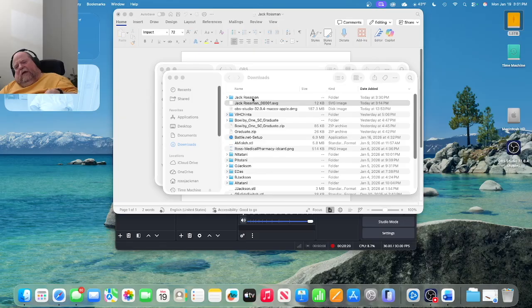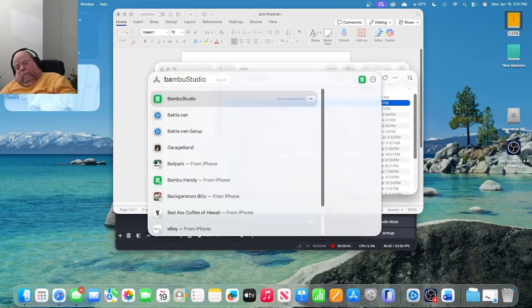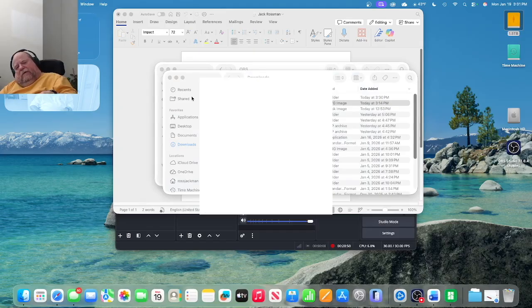So if you see it on a PC, this would say jackrossman.zip, but on the Mac it just shows up as a folder. So next, we want to go to the apps and let's go to Bambu Studio, which is like that.